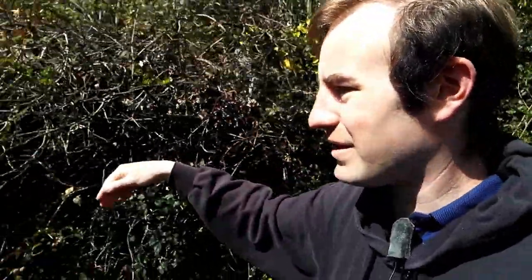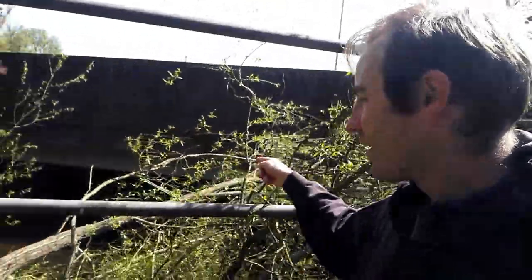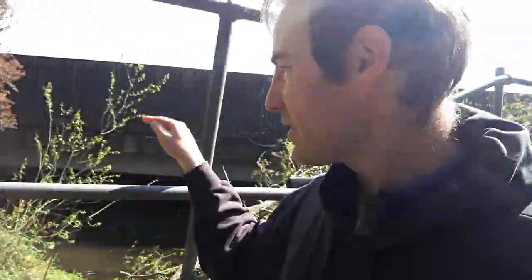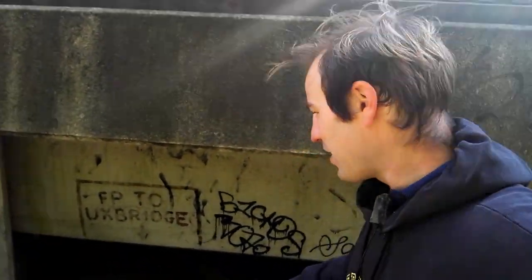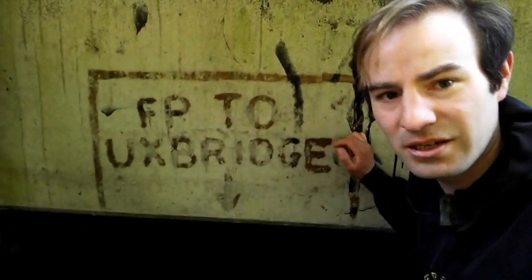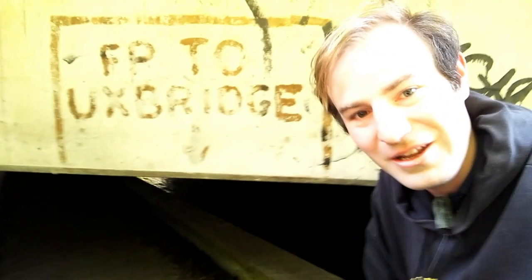There - that's where the confluence is. But as you can see, you can't really see a lot because there's a fence, and on this side there's the M25. So this bridge, which is a public footpath, is very, very, very low. I reckon it's got to be the lowest bridge on a public right of way. Look - I'm going to get the tape measure out in a second. This is me. That is the bridge. It clearly says footpath to Uxbridge, but look, I'm having to go so low - it's just a bit ridiculous. I think this possibly is the lowest footbridge.